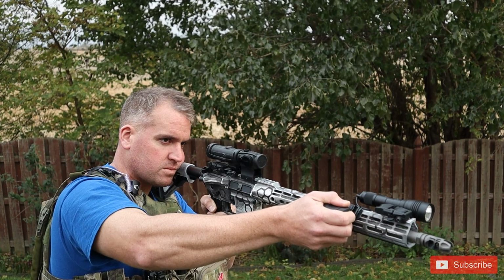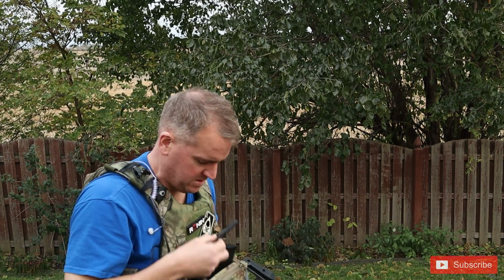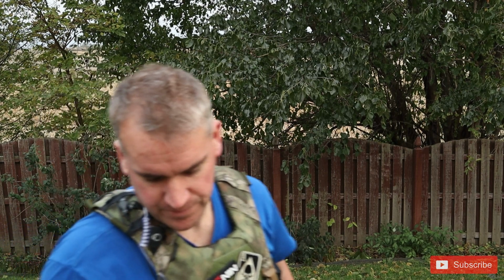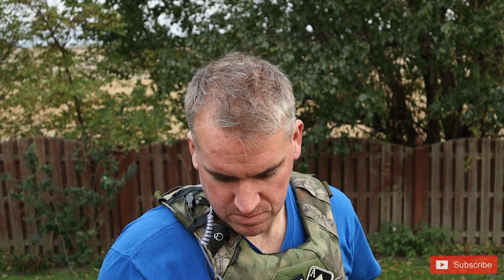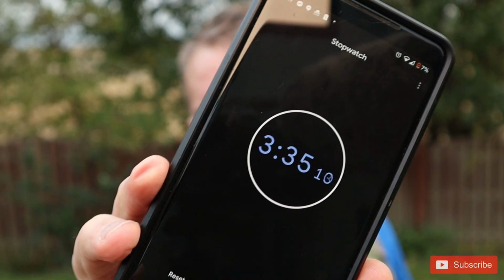Let's see what we can do now that we have the Ryker grip all set up on the rifle. At the beginning, I can already tell that I'm using some very different muscle groups. I feel like I'm squarer to the target and locked in position. So I think there's some real proof in the pudding when it comes to fatigue. I was able to hold on to the rifle for about 30% longer with the Ryker grip.